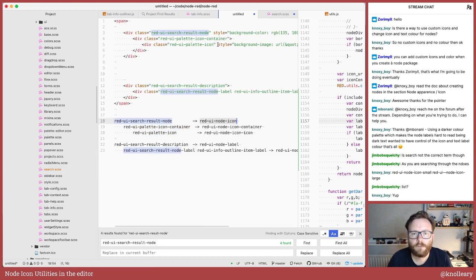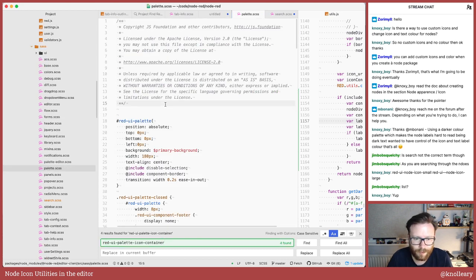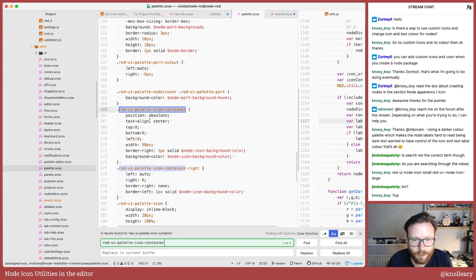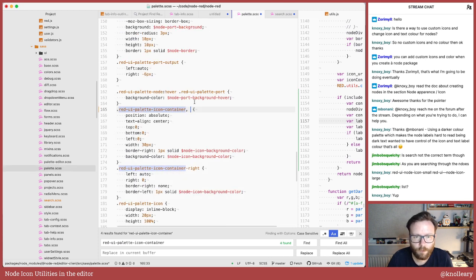Then we're going to define palette icon container. Let's go find that again. And this, like I said, is the reason I'm having to do this work, because this code is split all over the shop. It would feel much nicer if this was all in one place.